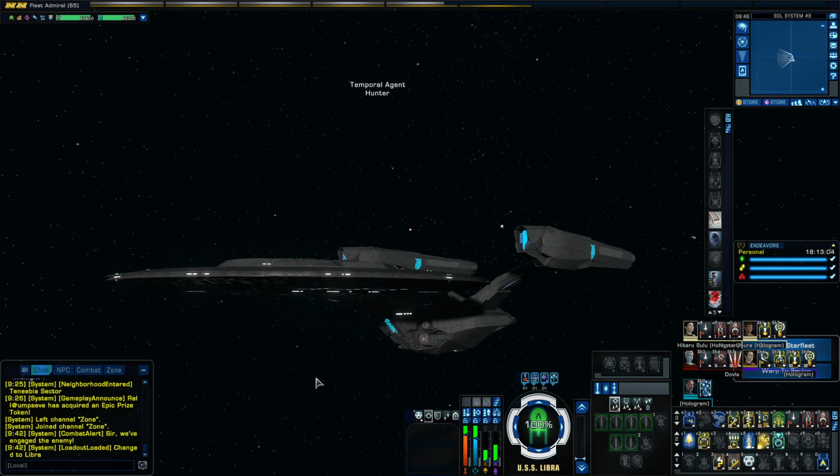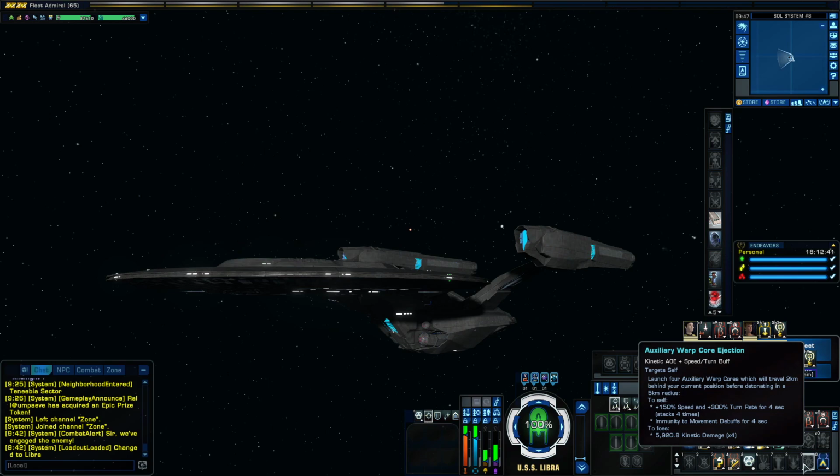So, for this and future Canon builds, I'm following a new rule. I will not be using any abilities which the ship being displayed does not have in Canon, with the exception of bridge officer abilities, because I kind of need those to be viable in combat. So that means I won't be using these, which while I'll keep them for set bonuses, I won't be using them in combat.